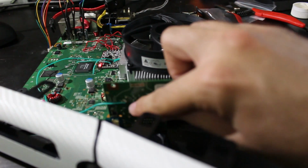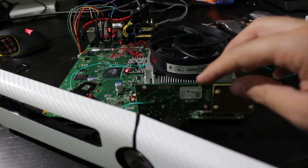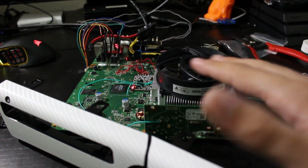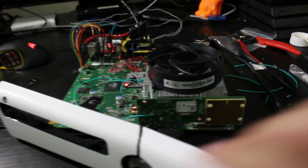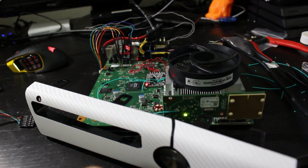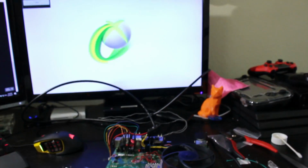Oh, it looks like the LED is not working. I swear it was working, but I'll probably have to just touch up on that with a little bit of solder. Point is, we have that working. So if that's not working or any other points aren't working, you might have to touch up on them. But again, we can prove that it works right here. So I hit eject. We should boot up into the retail side. It's booting up. And when we come right here, Xbox 360 logo.